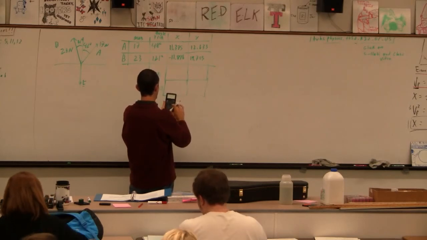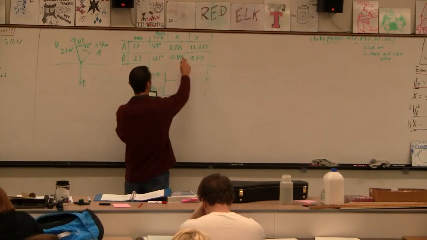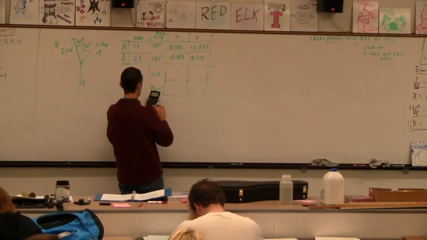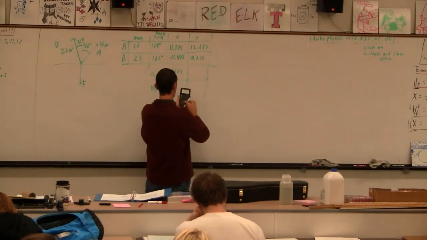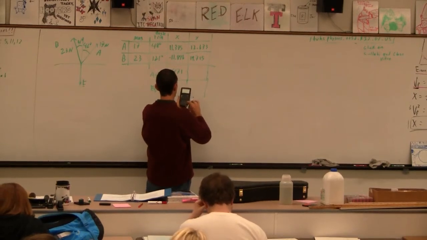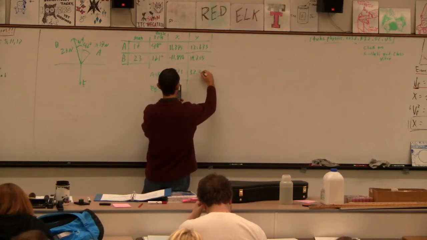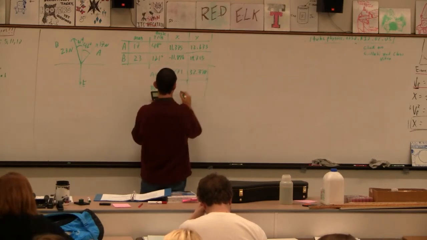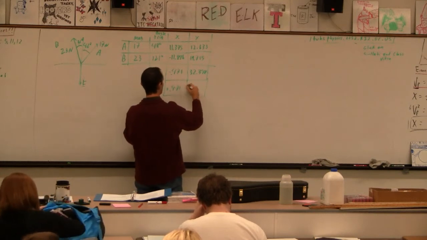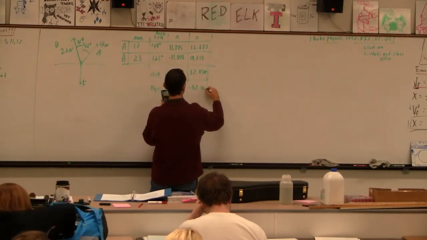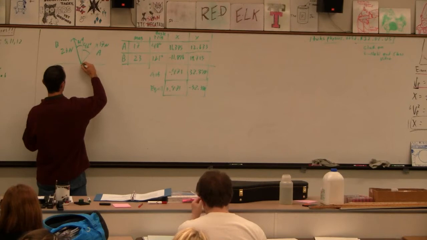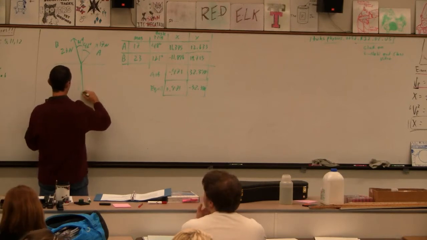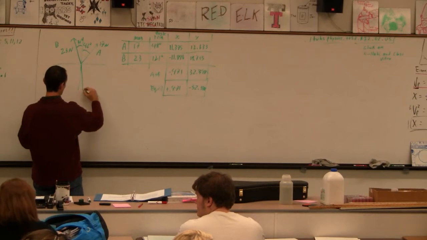So 11.375 minus 11.846. So I'm going this one plus this one, which is of course subtracting, right? And I get negative. And then this one is 12 point plus 32.348. Right, so the equilibrant is positive 0.471, negative 32.348. So pretty much it is straight down, but a little bit to the right. So there's the axis, here's the equilibrant, and it's actually going to be pretty long.